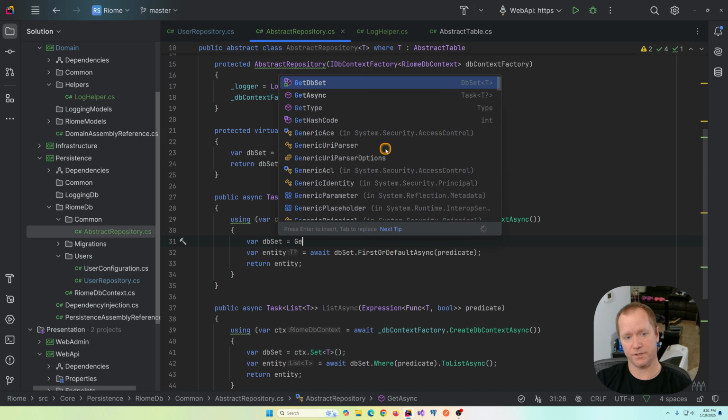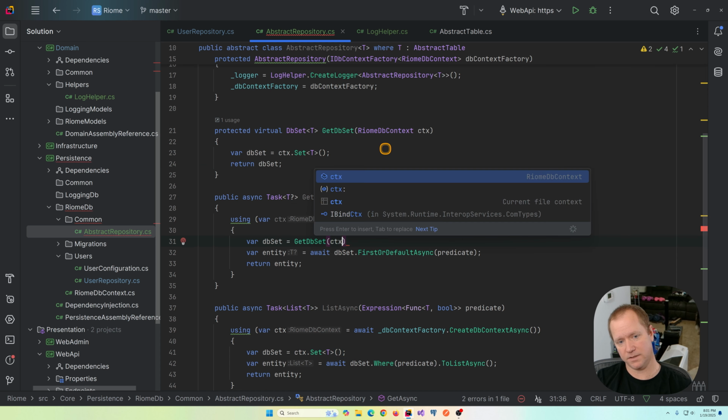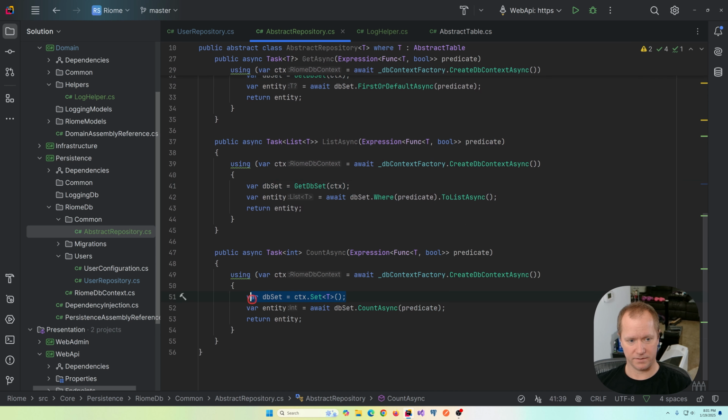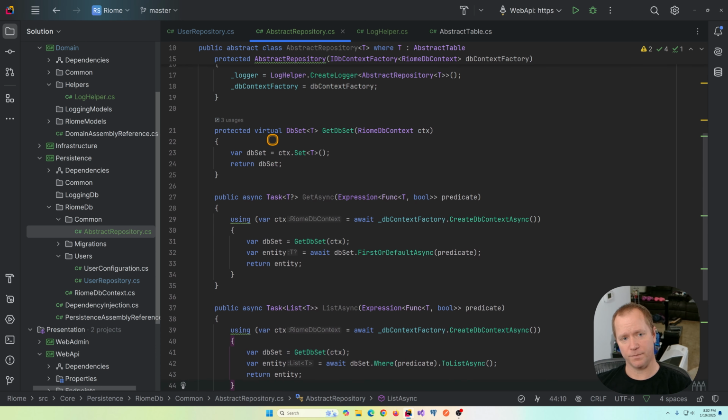Now I just switch this to GetDbSet(ctx). This doesn't look like much of a change yet, but if you've been coding for a while, you'll see the power change in this. Especially as this being virtual now, I can override this in other repositories, and it will appropriately use the overridden functions.